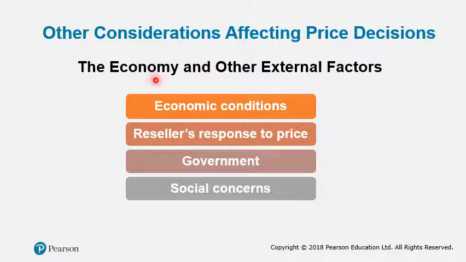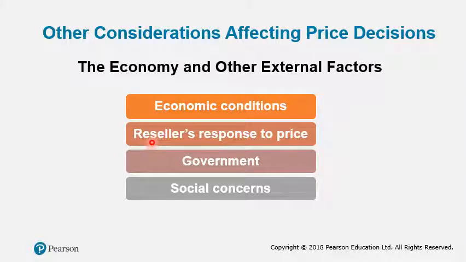The last one here is the economy and other external factors, which include the economic condition, of course, like what we are having now. If you go out and see the grocery stores, prices are going up. A lot of things are getting more expensive now, right? The economy is predicted to be in recession over the next year, so be prepared for that. Then you will see a lot of prices going up. First we have the inflation, and then later on we have the recession.